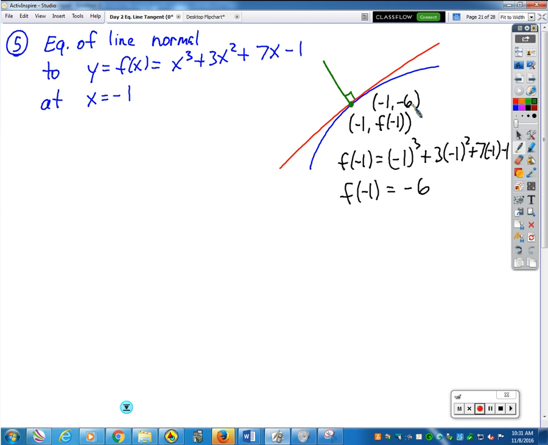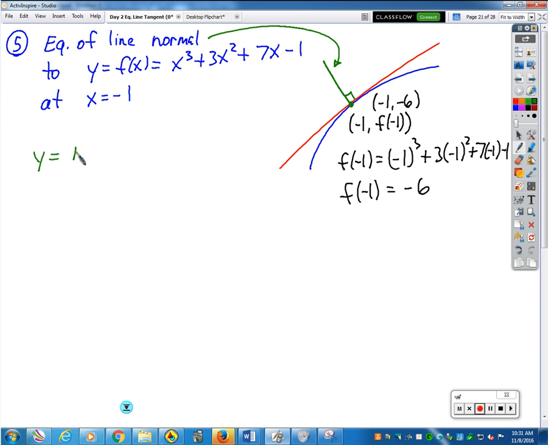So we need to find an equation of this line. You start in exactly the same way as the line tangent equations, because that formula I gave you, if you look at your flashcard, says this is a formula for any line. So it works. Finding the equation of a line normal is really not hard at all, as long as you know what normal means. From there, it's really easy.